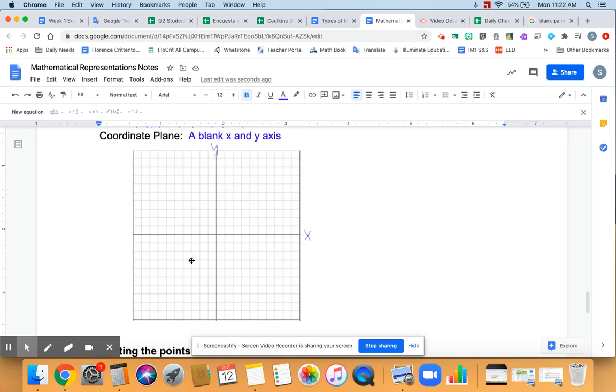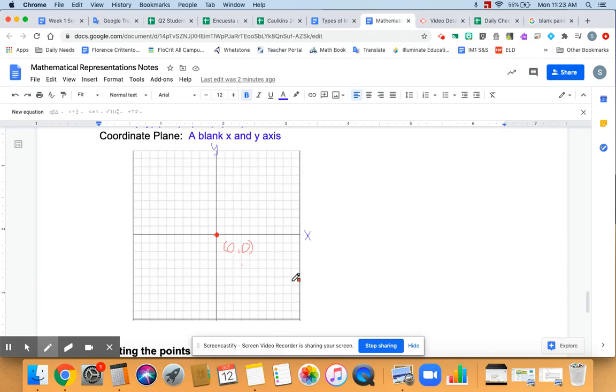It kind of works like a map, where the x-axis and the y-axis meet in the middle. It's called the origin, but that doesn't really matter. The middle is called the origin, like the original spot, origin, original. And right in the middle, the point is called 0, 0. If I put a point right here on my graph, right where the two axes meet, they call it 0, 0.